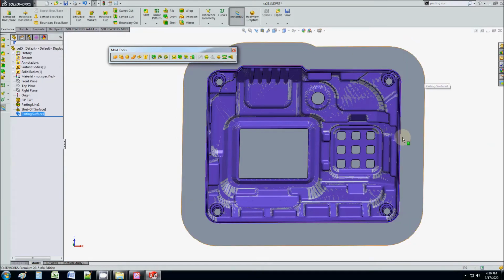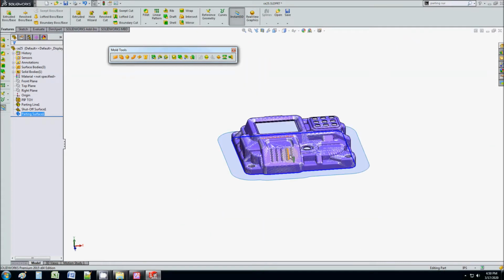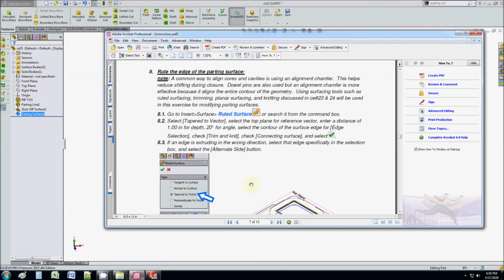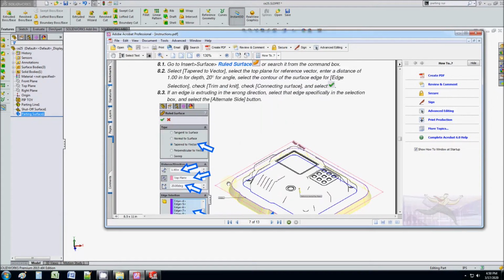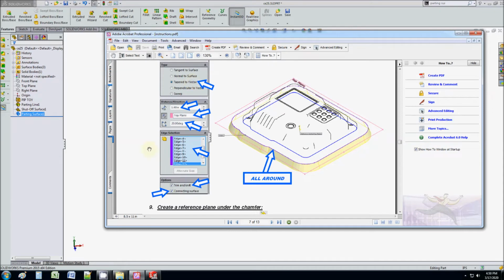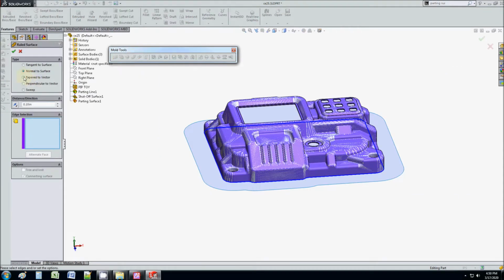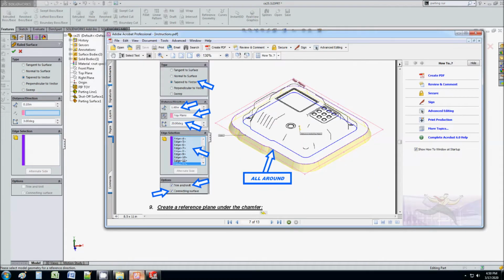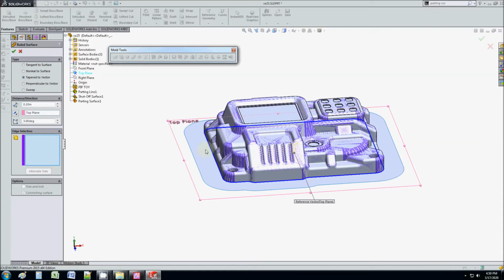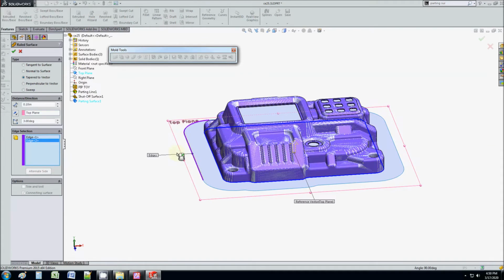Okay, so there it is. Alright. Now we got to create our alignment chamfer by using the ruled surface tool, tapered to vector. So it's going to be ruled surface, tapered to vector on top plane. And the edge is going to be this edge.